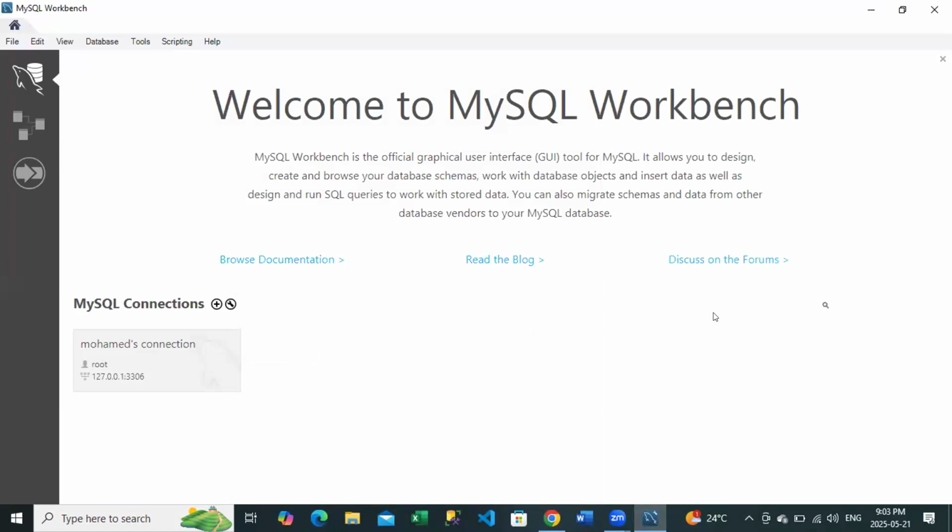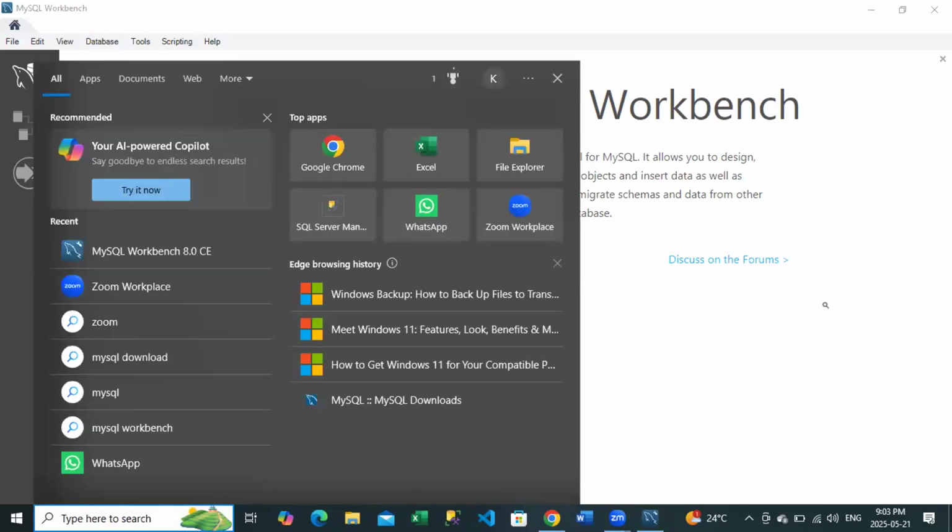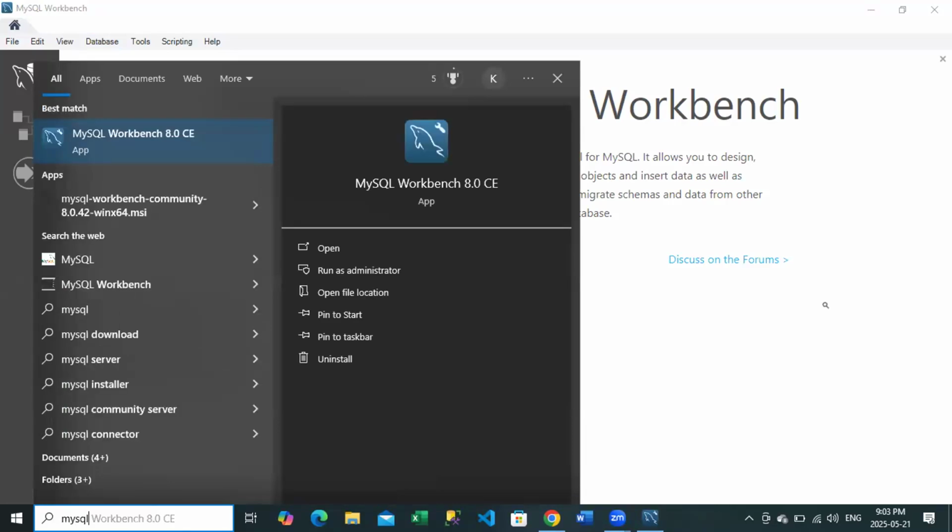just the search button, close to the Windows icon. Search, right at the bottom. Type MySQL. Go to the first one before workbench, the installer at the bottom.